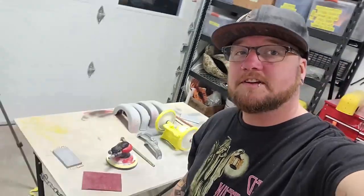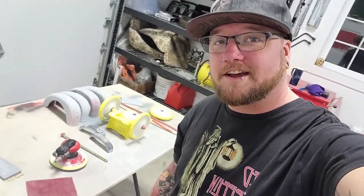Okay, back in the shop again, and yes, I got a haircut. It's time to get this stuff painted tonight. I got 7 coats of paint that's gonna go on it. Here we go. It's gonna be a long night.